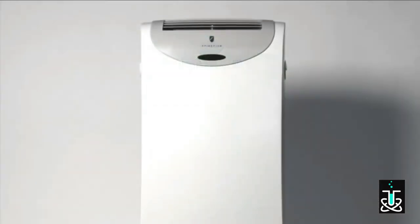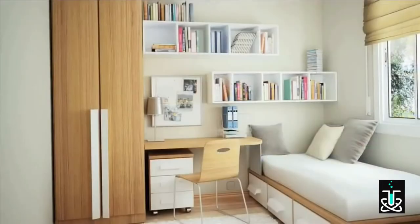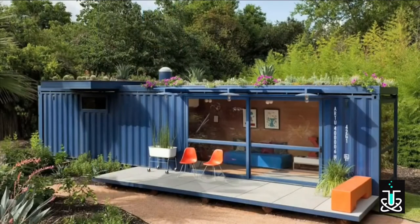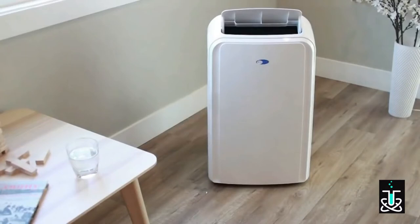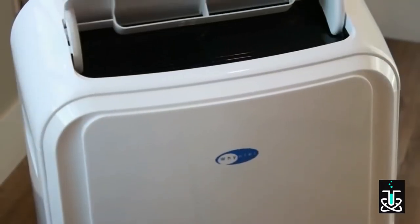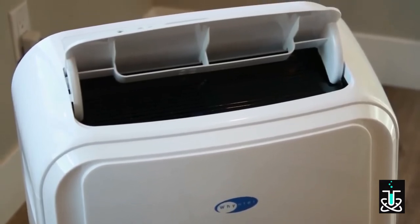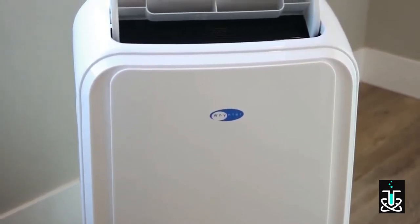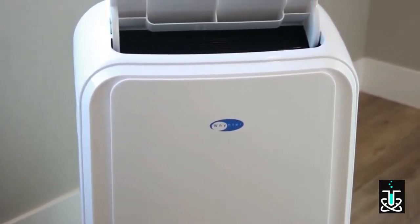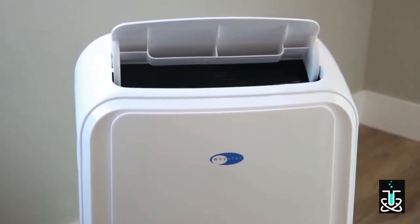It can condition areas up to 600 square feet and is ideal for bedrooms, garages, dorm rooms, or anywhere you need quick, convenient air conditioning. Portable air conditioners are a cost- and energy-saving alternative to conventional central air systems, as they cool one room instead of the whole house. When supplemental cooling is needed, portable air conditioners are easy to install and do not require permanent installation. This Winter ARC-126MD 12,000 BTU dual-hose portable air conditioner with 3M and Silver Shield filter provides up to 12,000 BTUs of cooling while maintaining a compact and portable profile.